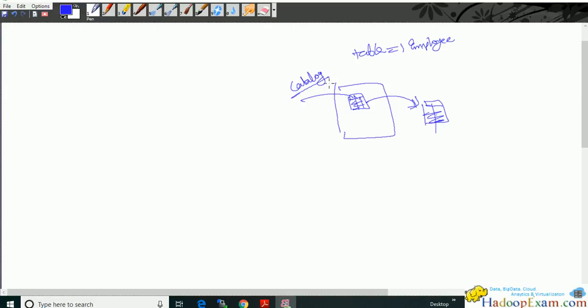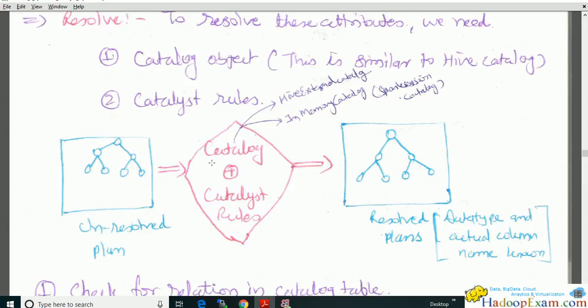So this catalog will tell you what all the column names are, what the data types are for each column, and what the source of this is, which file represents the source, kind of thing, correct. So this kind of information is available in the catalog for each table. Okay, for each data, for everything. So that is what this catalog is holding. So that information will get it.